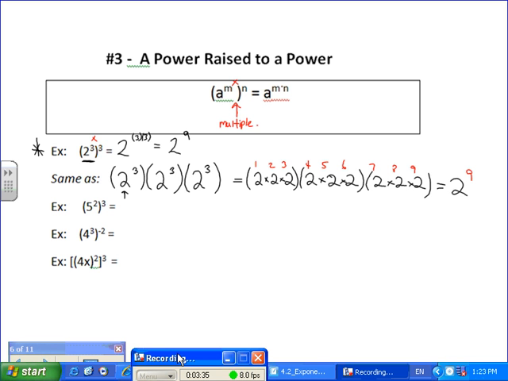The next one I have down below is 5 squared raised to the exponent 3. This is the same as 5, and I'm going to multiply 2 and 3. We just multiply those exponents, and 2 times 3 is equal to 6. So this is equal to 5 exponent 6. Let's do the next one here. Again, if you have that negative exponent there, that's okay. Go ahead and use your exponent law. We can always deal with a negative at the end.